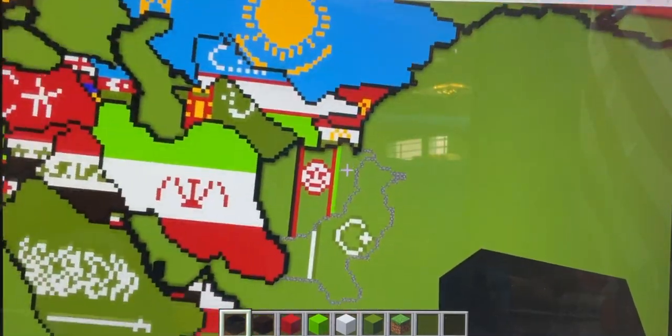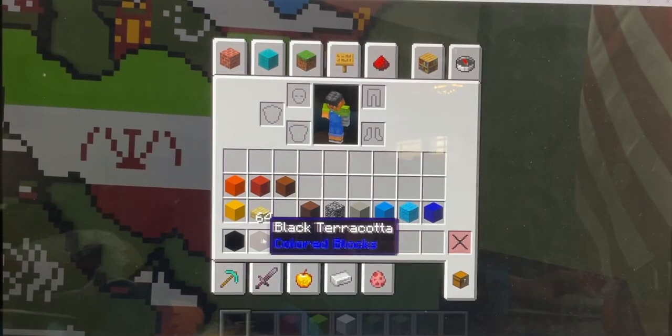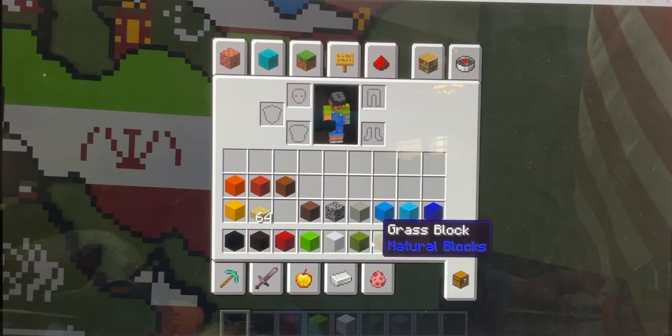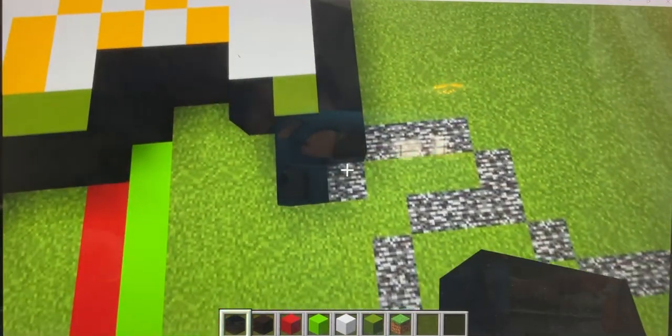You're gonna be doing Afghanistan and Pakistan. The blocks you'll really need: black concrete, black terracotta, red, lime, white, green, and grass. Let's get into it. I'm gonna start over here, where I actually made a mistake.